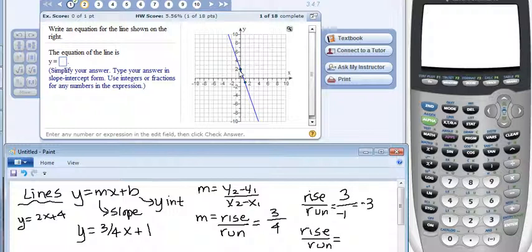Okay, so let's go from this point to this point. Well, I do my rise first, but I'm going negatively because I'm going down. 1, 2, 3, so it's a -3. And then from this point to get over, I have to go over +1 on the x-axis. Still is -3. So it doesn't matter if you go from one point or another, you're still going to get the same slope. My y-intercept here is 2. That's where it's crossing, right here. So my equation would be y is equal to -3x plus 2. Okay?